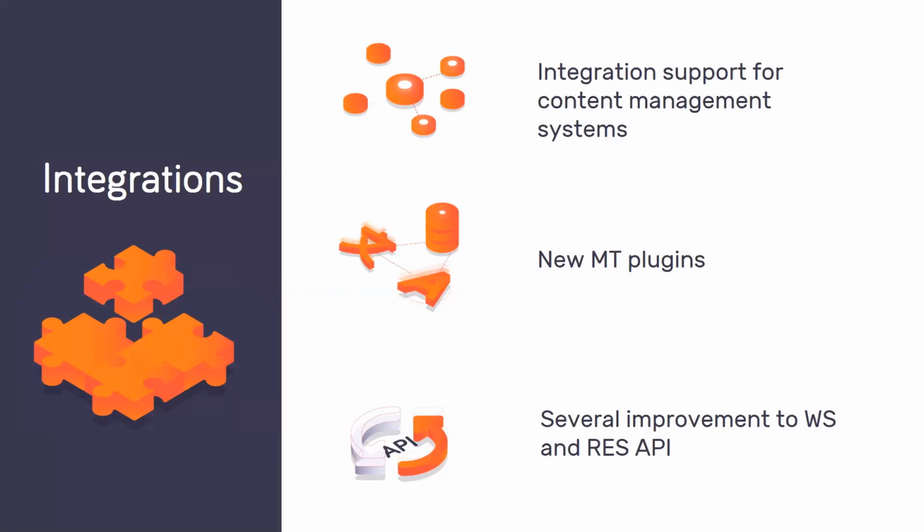From version 8.6 on, technically, any content management system is connectable to memoQ or memoQ Server, which means that we have a new API that will be made public very soon, and all of our customers or any party interested in integrating content management systems with memoQ Server will be able to do so. But in terms of actual new integrations, there is nothing to announce at this point.